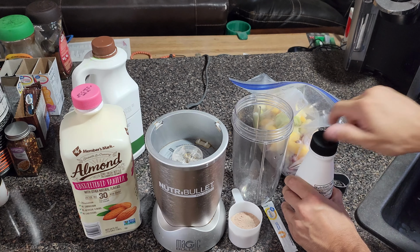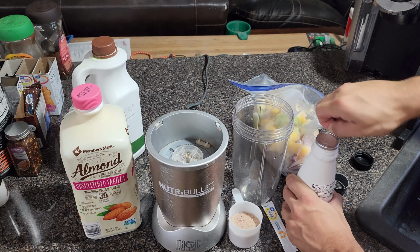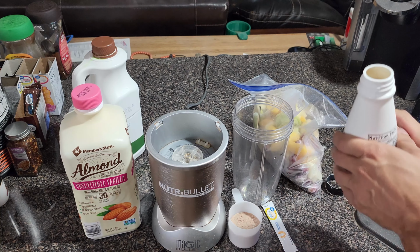It can be original or your Soylent of choice. Soylent offers a wide variety of flavors and they work beautifully as a base for smoothies.